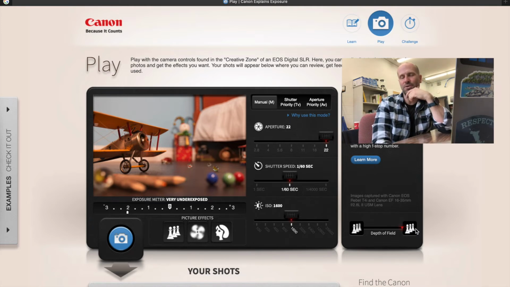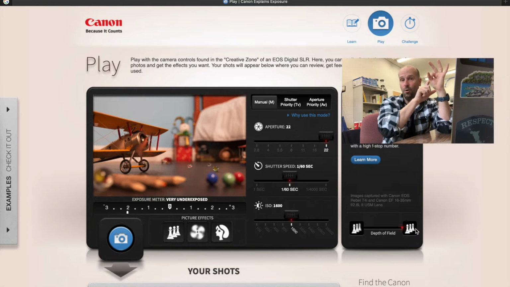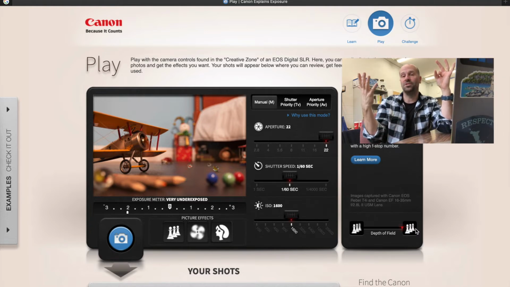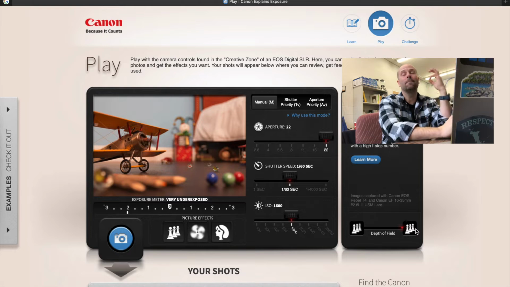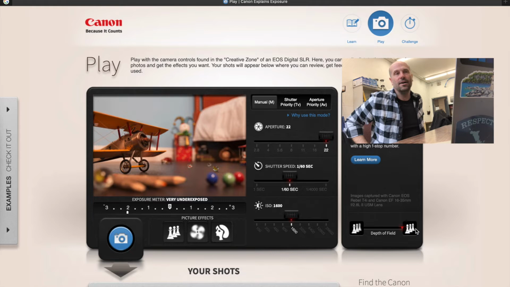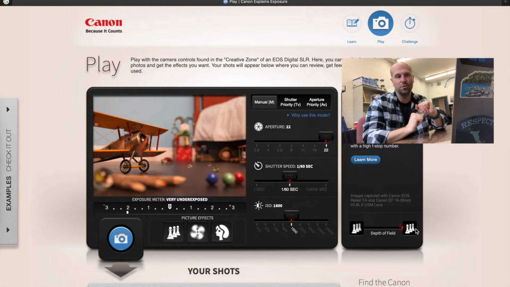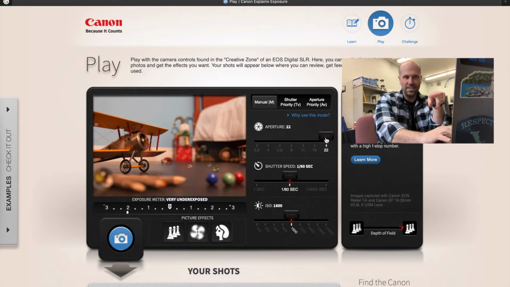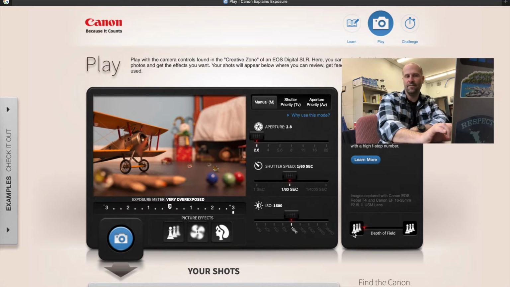So it's a little bit confusing in that sense, where I have a small opening, but it's a big number, f22, and everything is in focus. If I open up the aperture, very large opening, but that's an f2.8 with a very narrow depth of field in your picture, okay? So when you're moving this dial, just look at the little thing down there in the lower right-hand corner to see if it's increasing the amount of depth of field or decreasing the depth of field.